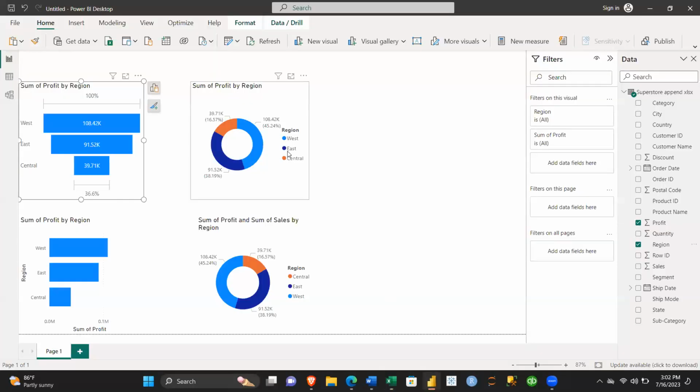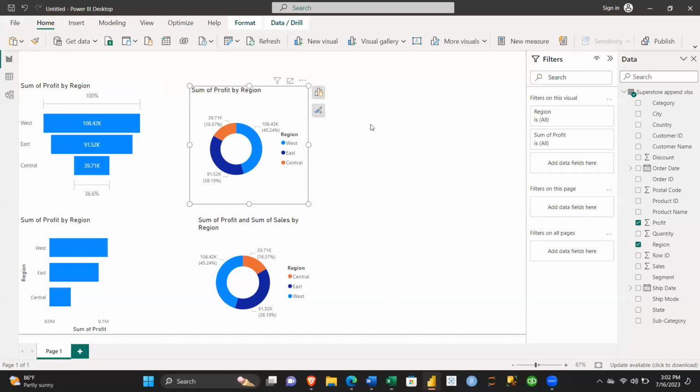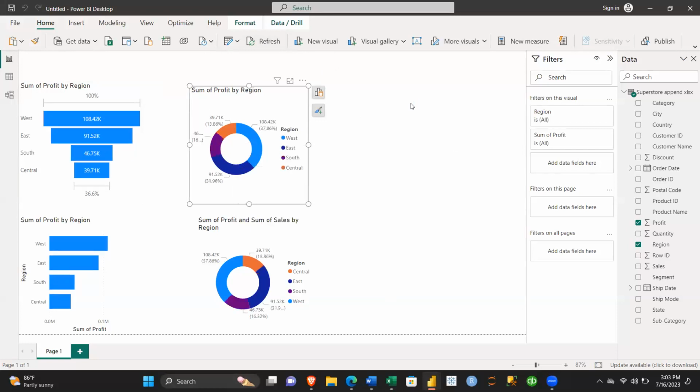So let's go back to our report. Once I've built my report, the only thing I'll do is click refresh. Did it work now? Yes, it did. It worked now, is it not? So now I have automated that task.